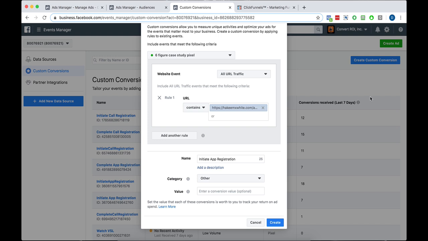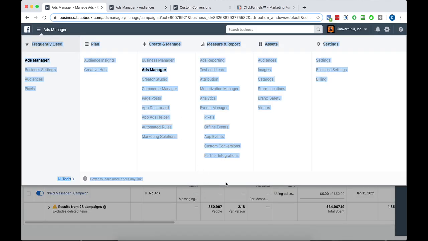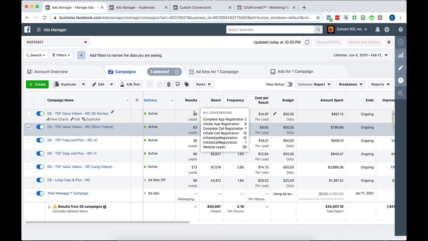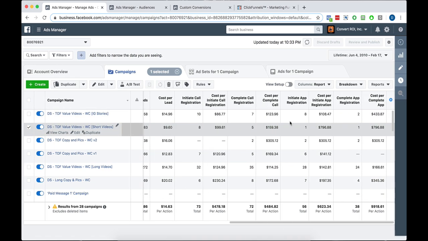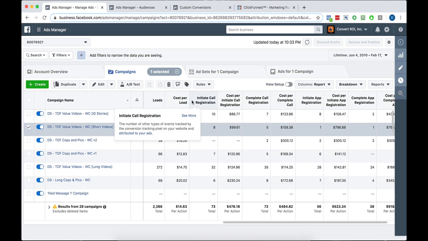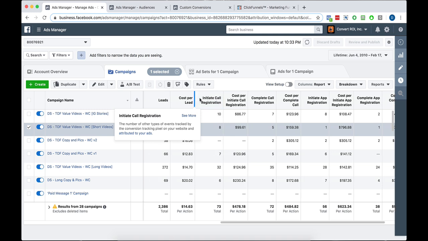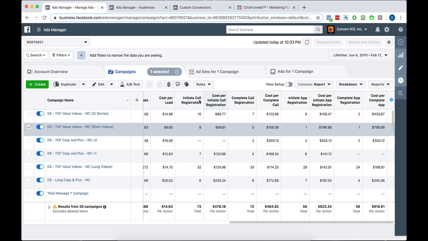You need to make sure this is done this way, or else you won't be able to track it in the report. If you do it correctly, it'll look like this in the report. So as you can see, I can hover over the leads, and you can see when everything fires. Same thing here. It'll show up in your dashboard. There's a video later on that you'll watch where it shows you how to create this dashboard. But you can see it tracks everything accordingly.